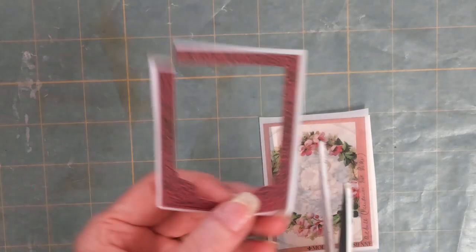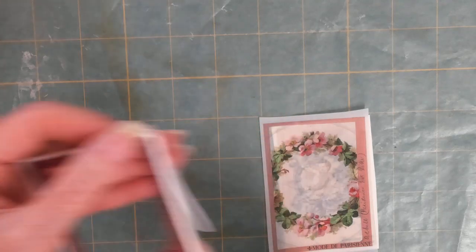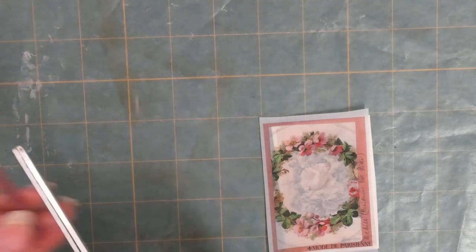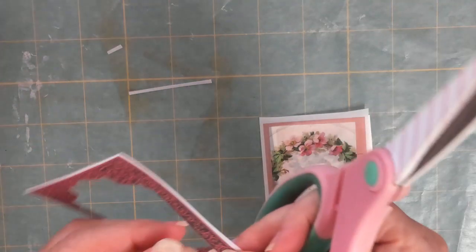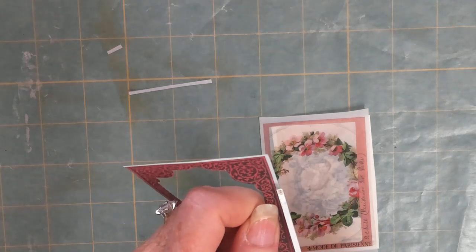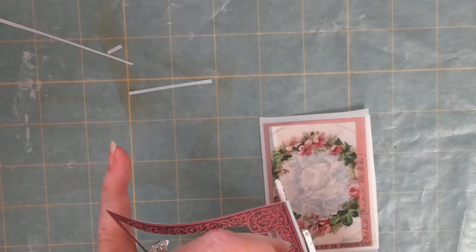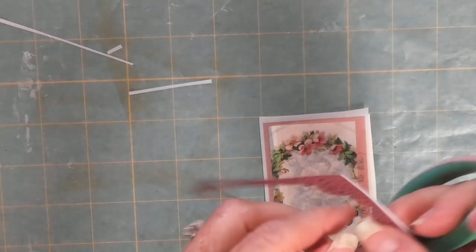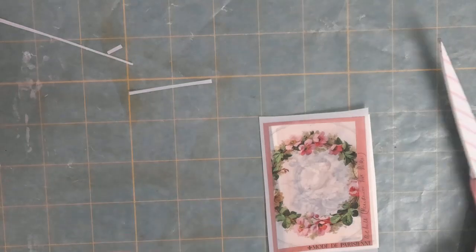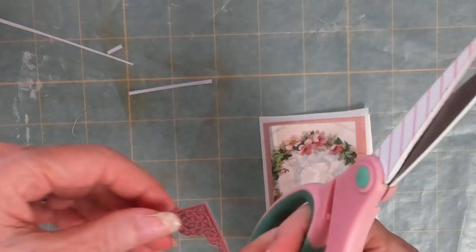I'm going to cut that out and see if it works. The vellum sheet and the cardstock sheet were of different button cards, so the sizes were not equal. My recommendation if you use these button cards: don't cut them out exactly on the cardstock version. Instead, make them as big as you can. There are nine on a sheet so there isn't a lot of space between the cards - just cut it kind of in the middle. What I found was that the vellum ones are taller for sure, and also wider.